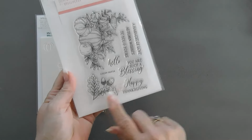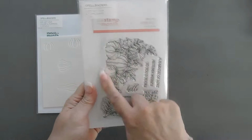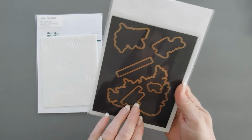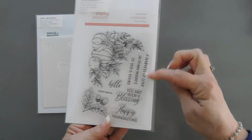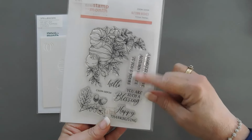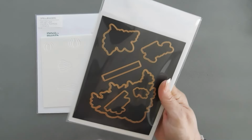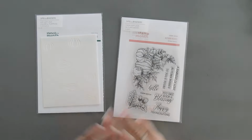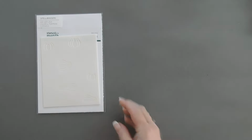I like the little acorn here with our clear stamp and die of the month club kit. You have this big image, this acorn image, and then the greetings, and I'm pretty sure that all the greetings you can die cut out also, and then they included a sentiment strip die, this rectangle here, which is lovely. This is handy for not just this stamp set, for a lot of greetings. So I love that they include this. So we're going to combine them both and create a card. Let's jump in and start by doing some stenciling.